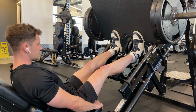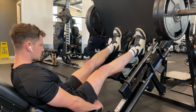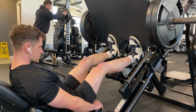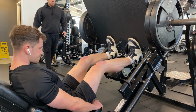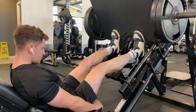You guys will now see that I'm going into a leg press calf raise. This is one of my favorites because you can play with the angles massively. You can either straighten out the knees. I wouldn't ever really advise fully locked. However, if you want to hit the gastrocnemius properly and more plantaris, you really do have to sort of straighten out the legs. So just be mindful of the weight that you actually use for this.